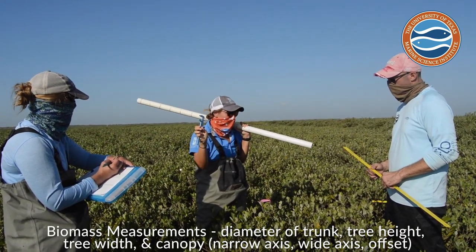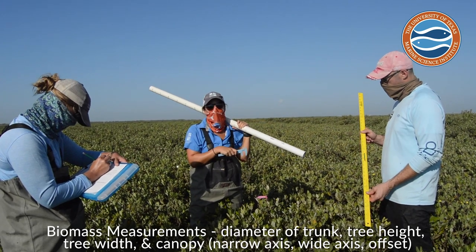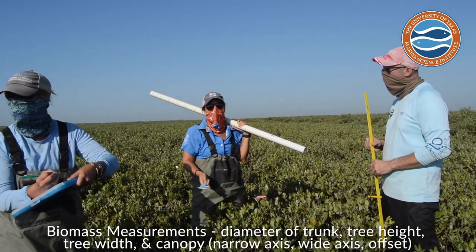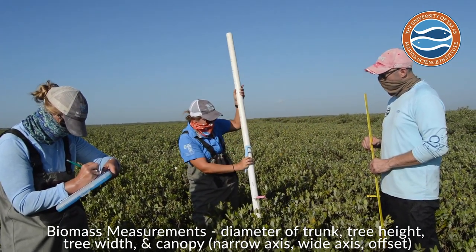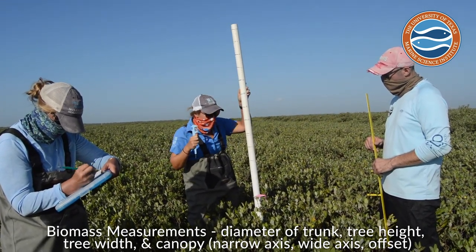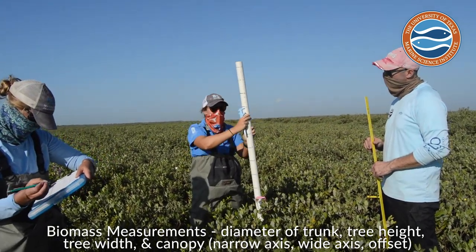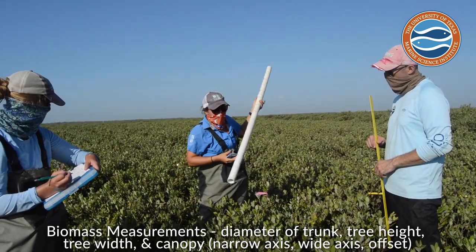And then we are going to use the meter stick to get the clear trunk height. So that's the height from the base of the tree until the first branch that has leaves on it. And then we are gonna use this. It has 10 centimeters marked off. Sometimes our trees are really big and it's hard to measure it with the meter stick. So we'll usually use this for the height of the tree. And then we'll also use this to find the width.